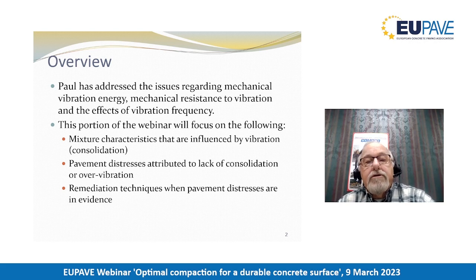So as an overview, Paul's addressed the issues regarding mechanical vibration energy, resistance to vibration, and the effects of vibration frequency. This portion of the webinar is going to focus on the following: mix characteristics that influence the vibration required to consolidate the pavement, pavement distresses that are attributable to the lack of consolidation or over vibration, and finally, remediation techniques when pavement distresses are in evidence. We're going to look at a number of different types of distresses and what the standard recommended approach is.